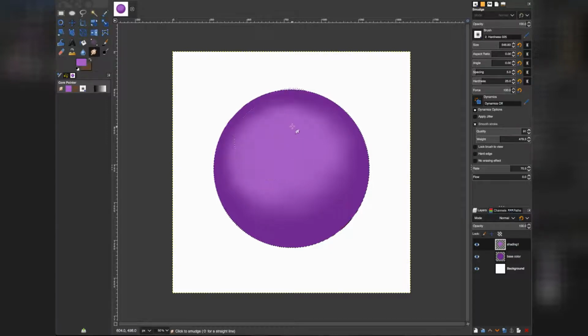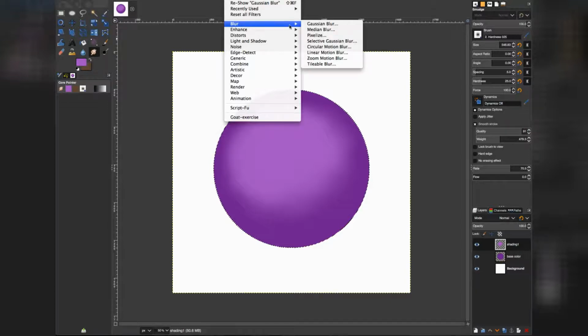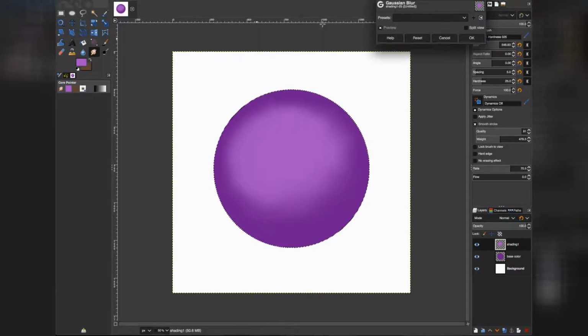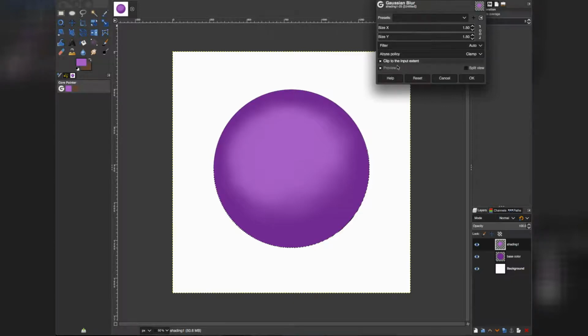Now one more thing. It's hard to get that perfect, and it doesn't have to be usually. But we can smooth it out a little bit by going up to filters, blur and Gaussian blur. Make sure you take a preview and you see the X and Y size.